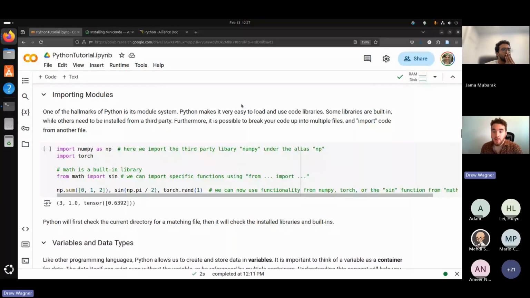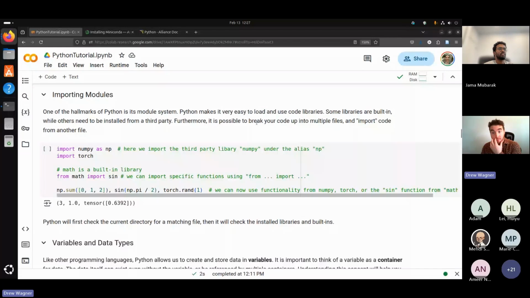So Python is a really good language for rapid development. In modern Python, it is also very performant and can be used for production-ready code. But one of the hallmarks of Python is its module system, which makes it really easy to install code libraries and then import them into our code.